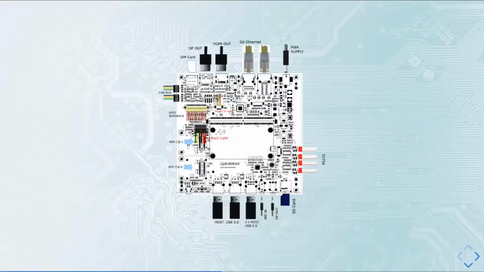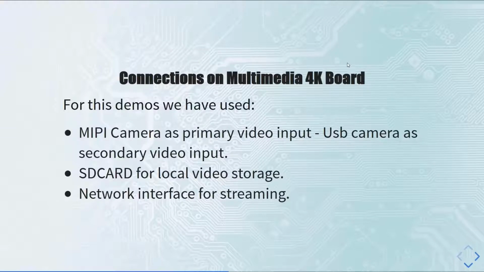We have chosen to combine the SmarCore MX with the board represented in this picture, the eDIMM Starter Kit 2.0. Among the many peripherals available, we are going to use the MIPI and the USB to connect the two webcams, and we will use the SD card as local storage to save an audio-video file. The MIPI camera will be our primary video input. The USB camera will be our secondary video input. And of course, the multimedia content will be sent into the local network through the Ethernet interface.